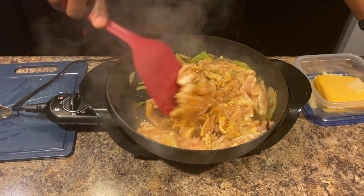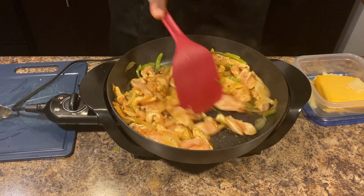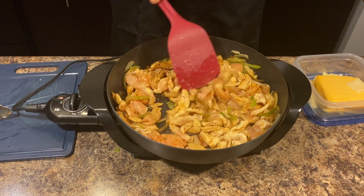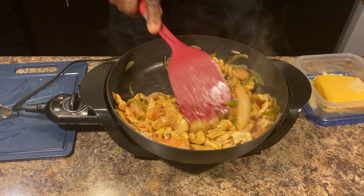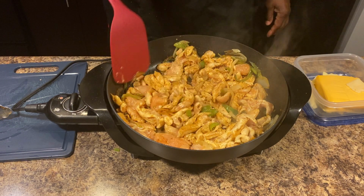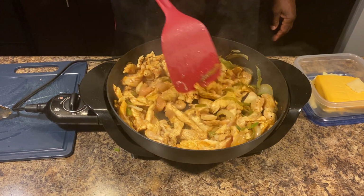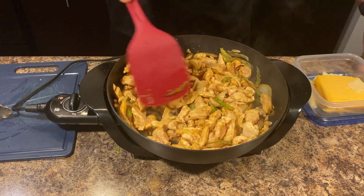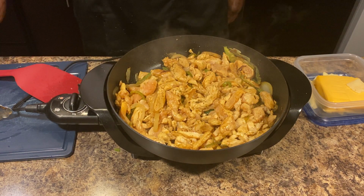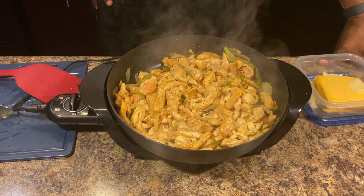We got the buns heating up. Trying this new electric skillet out. I do have a wok. Right, it's coming together. Chicken Philly. You can add jalapeno pepper to it, whatever you need, but I'm doing onion and green pepper. We're gonna let it cook about another 5 minutes, we'll be ready.